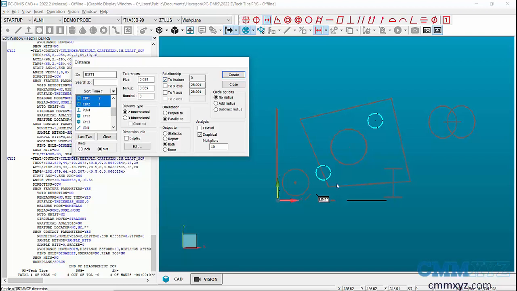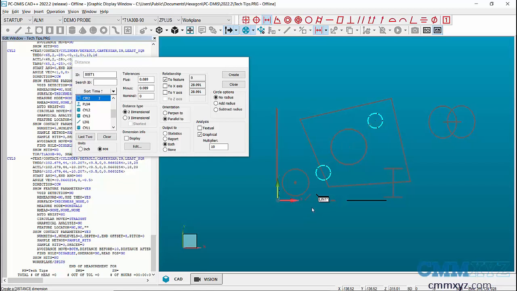For example, if I want a distance between two circles relative to this plane, then I'd select the two circles and then select the plane as the reference feature. The third feature can be any created feature on the part. This would give me the distance between the two circles relative to the feature that I'm selecting from the first selected circle.